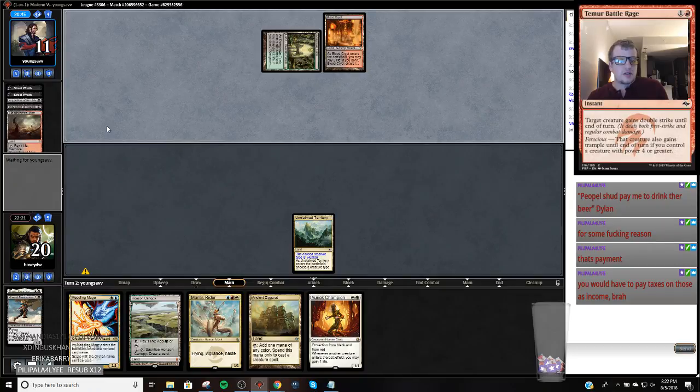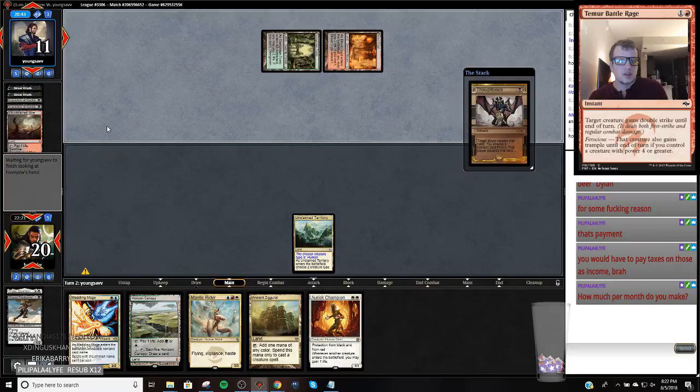So we're going to slam this Auriok Champion. Do we got a Death Shadow? Yeah. You got a Shadow Bud? Thoughtseize, okay.